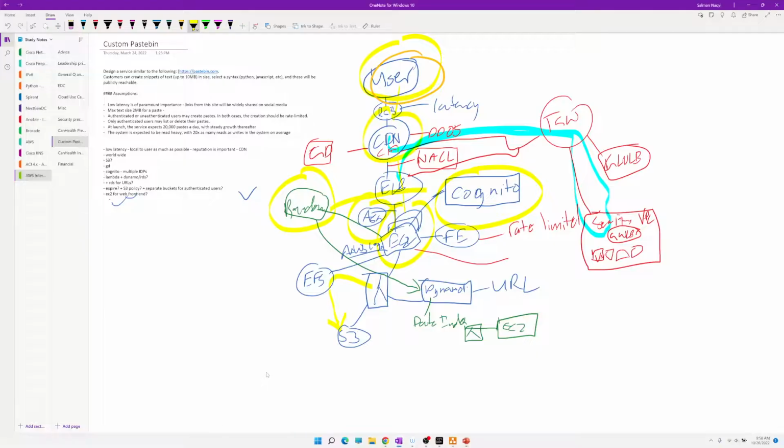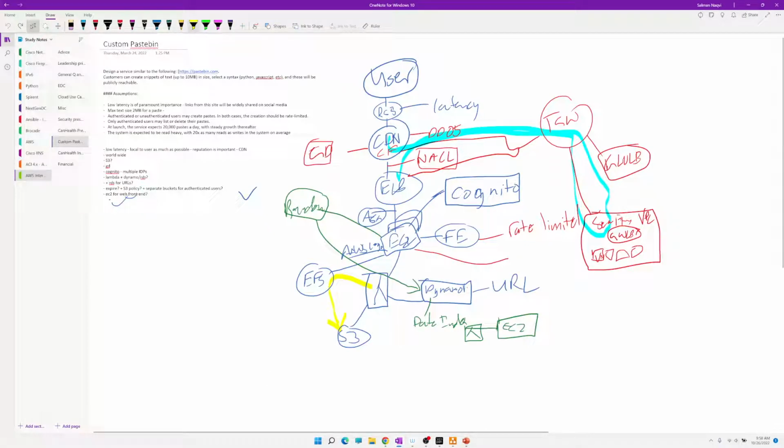So I use the tablets in presentation mode a lot, but another place I use it a lot is in OneNote. So I pretty much live in OneNote. So here's just another sample from one of my courses where we had to come up with a service that mimics Pastebin, right?